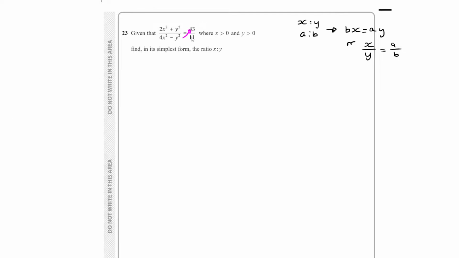So multiply the denominators. So you get 11. You can obviously expand it directly if you want, but I'm just going to write it out fully. And then 43 times the other one. Get rid of the fraction, because that's the annoying bit, isn't it? Okay, obviously then I would expand.